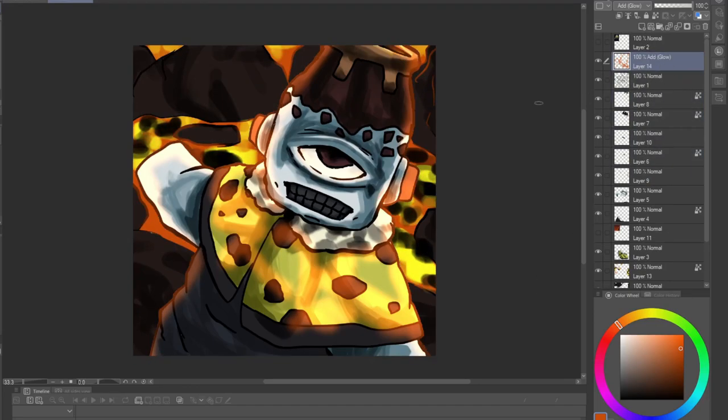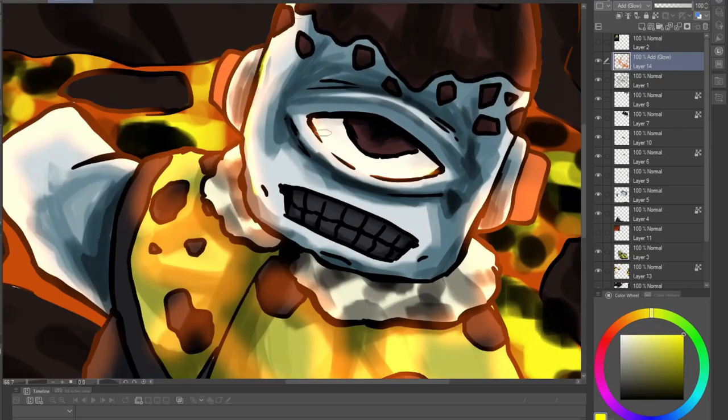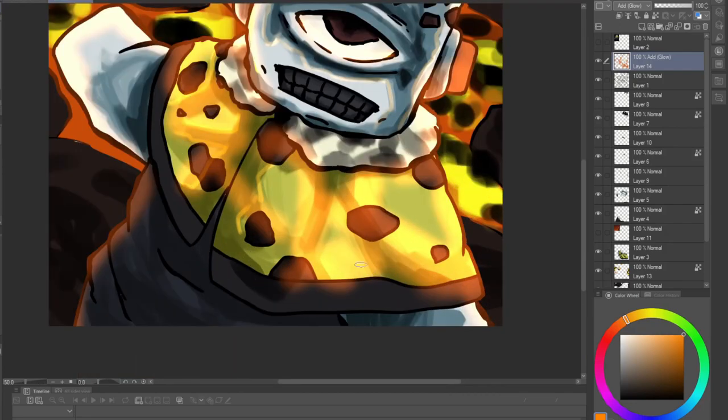Then I'm gonna set the blending mode to add glow. Some other good blending modes for light are color dodge, or sometimes just add. Once you do that, you're gonna go in with some really bright and kind of sharp colors at the edges. That's the yellow I'm gonna use pretty soon. You're gonna see it, and it's gonna be right at the edge of the shadow with a light, and it's gonna make it just look amazing.